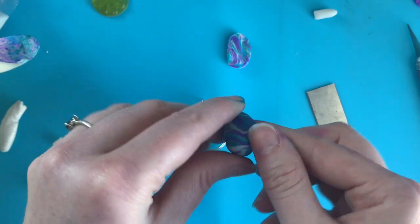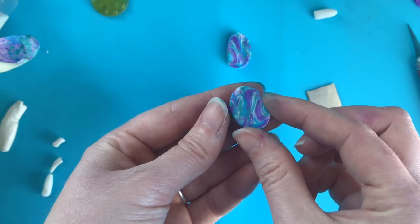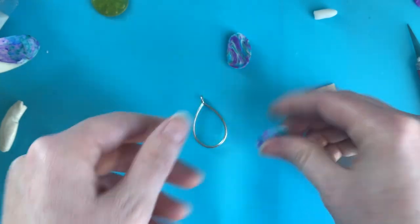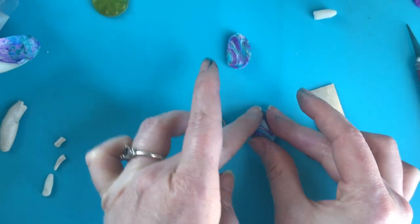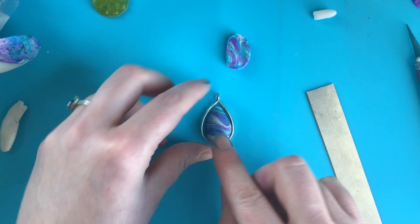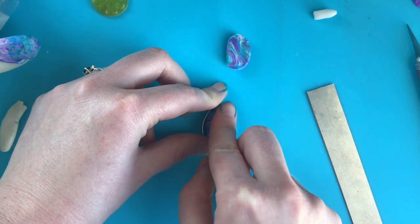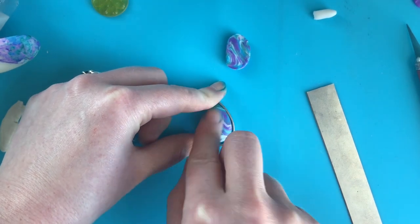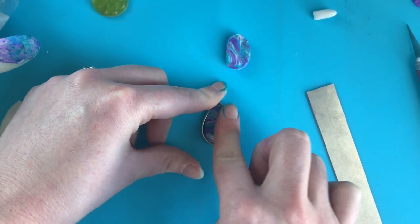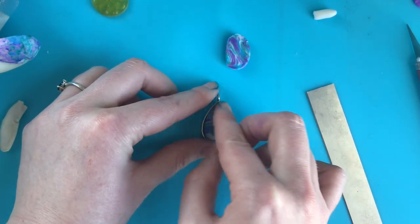Now I'm not sure which side I want to put up. This side, I guess. We'll just continue with what I was doing. I cannot wait to see this baked. Okay, so again, put it down in your bezel. And you just want to smush it a little bit so it squishes into the edges of the bezel. But you don't really want it to go over the edges. If it starts to go over the edges, you can just push it back a little bit.